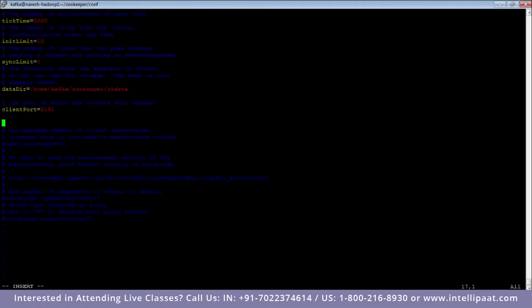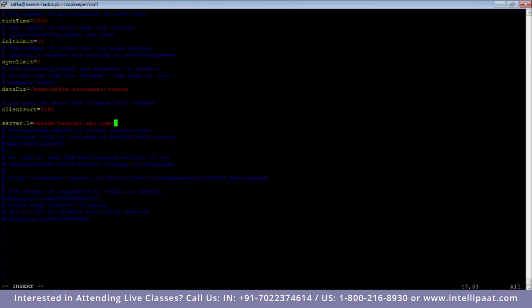Secondly, we are going to mention the names for all of the Zookeeper servers. The first Zookeeper server is going to run at naresh-hadoop1.abc.com.